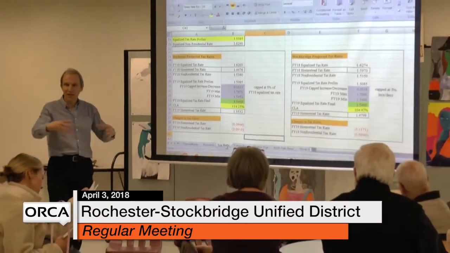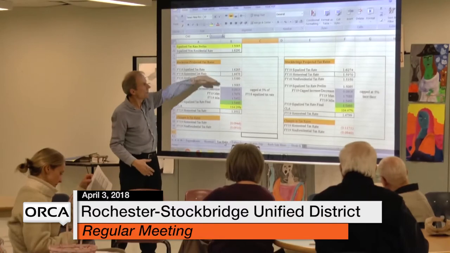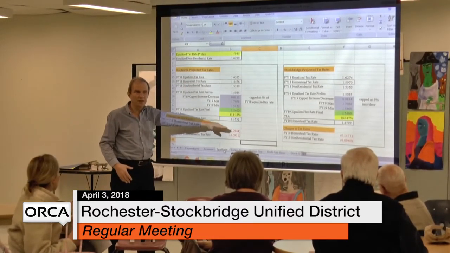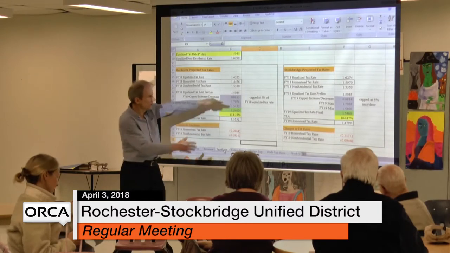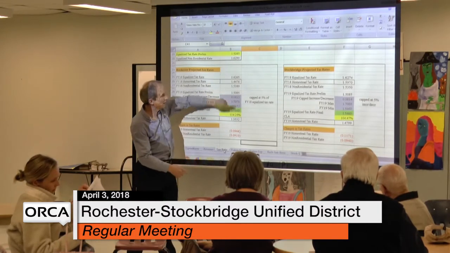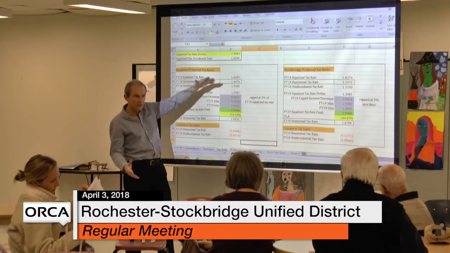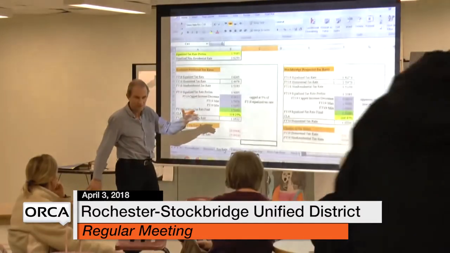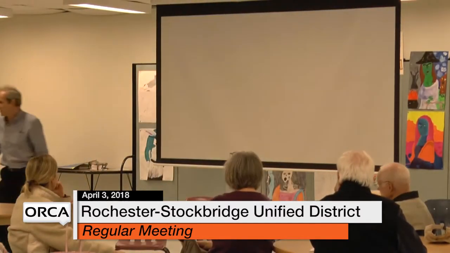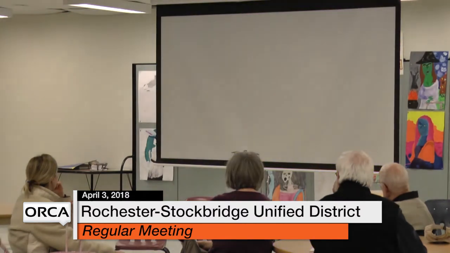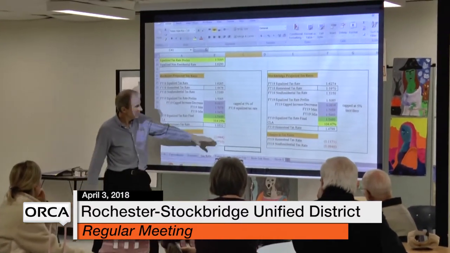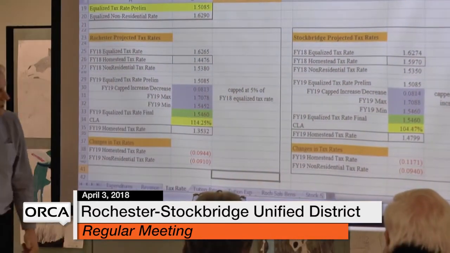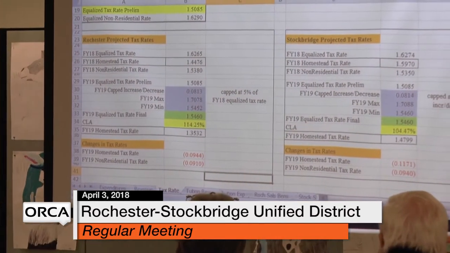That's good. So in that context, understanding that changing the expenditures will not necessarily have a direct impact on the tax rate, because we've got about 4 cents in the tax rate here that we can spend more before the tax rate goes up. If we make any cuts to something, it won't reduce the tax rate. This is the bottom line, about a 9 or 12 cent reduction with the budget as it is.